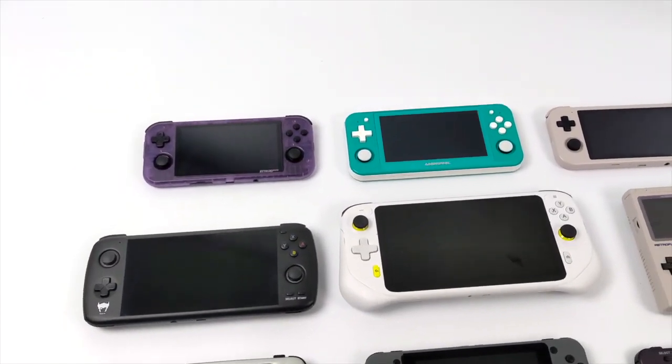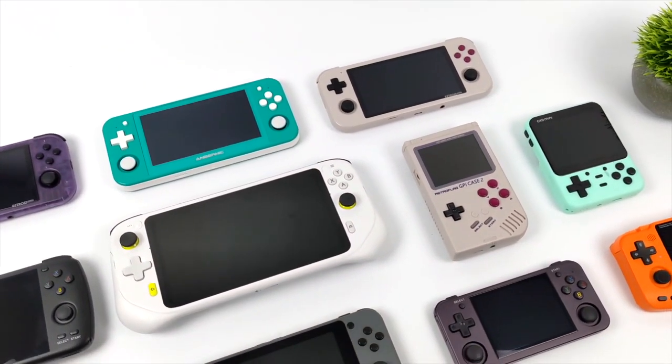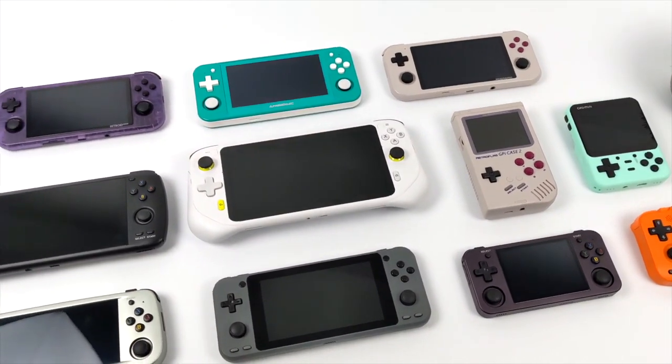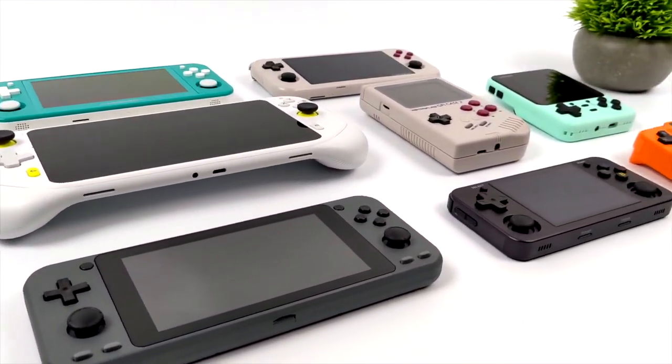Now it's no secret that we had a ton of ARM-based handhelds release in 2022, but in this video I've got about 7 of them that we're going to be taking a look at, and by the end you'll get a feel for my top 2 favorite at least. Now this is only going to consist of handhelds that we've taken a look at on the channel in 2022, and again these are ARM based, so we're not going with the Steam Deck.